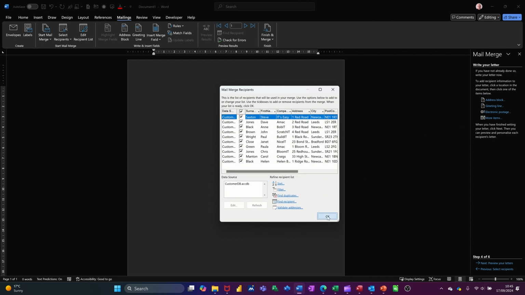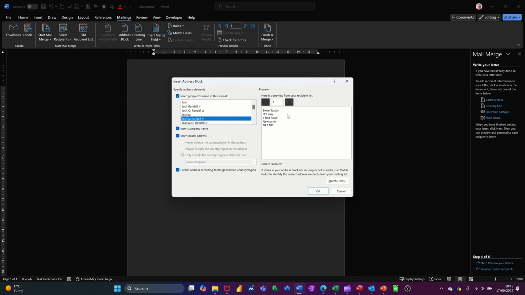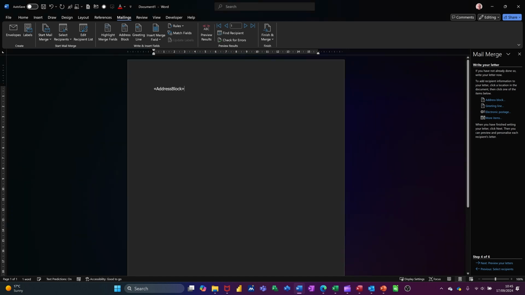So if I was doing this from Word, I would have to attach Word to Access, but that process has already been done. What I can now do is use my address block feature and greeting lines feature in Word to populate the address area. So this is how I want it to look. That's how it is going to be. Click OK to that. Comes in with a bit of a code, but you can see what that code relates to by clicking this button, and it shows you it like so.